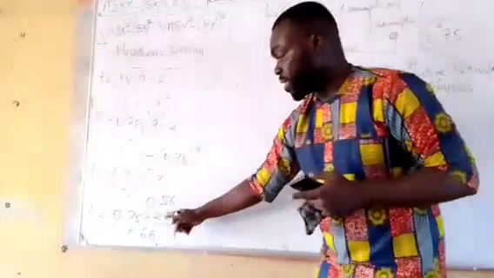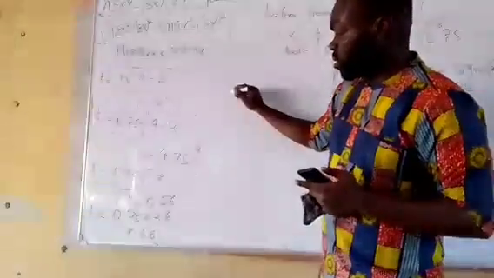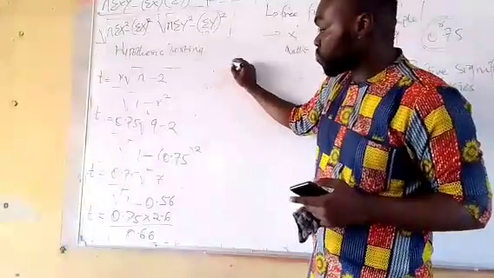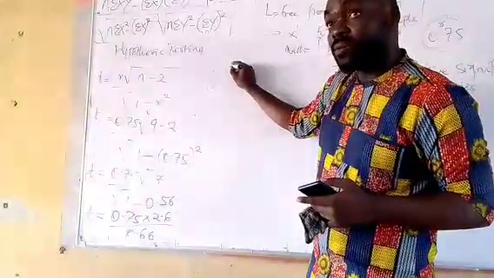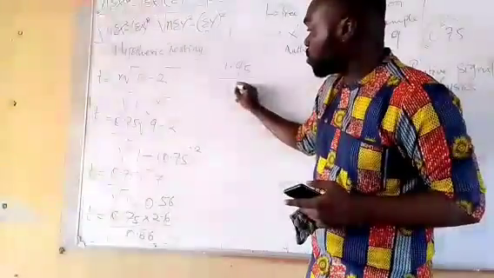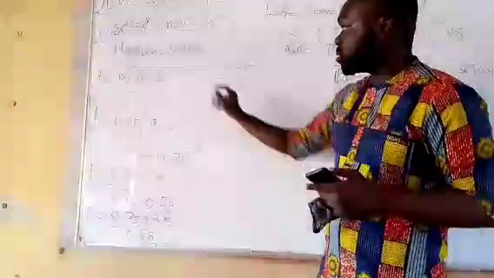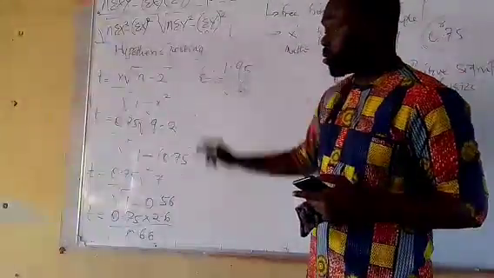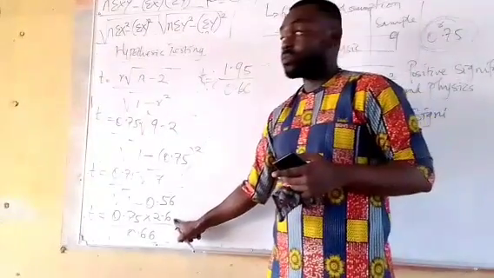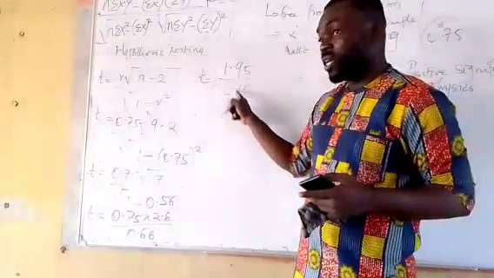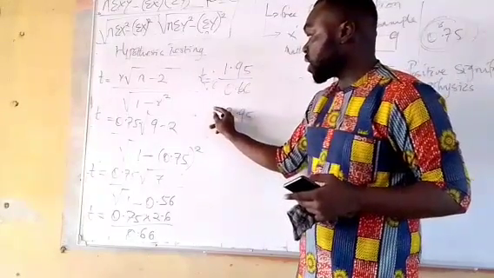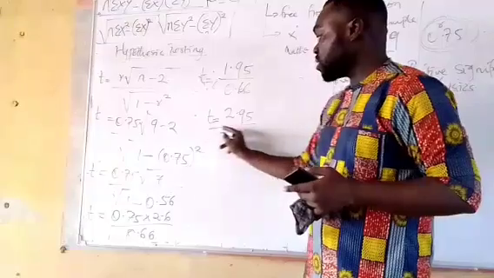So we continue. We are bringing this one here. 0.75 times 2.6 is 1.95, all over 0.66. I divide it. Have you added everything? So you're getting what? 2.95. So this is our calculation. We have accepted this.